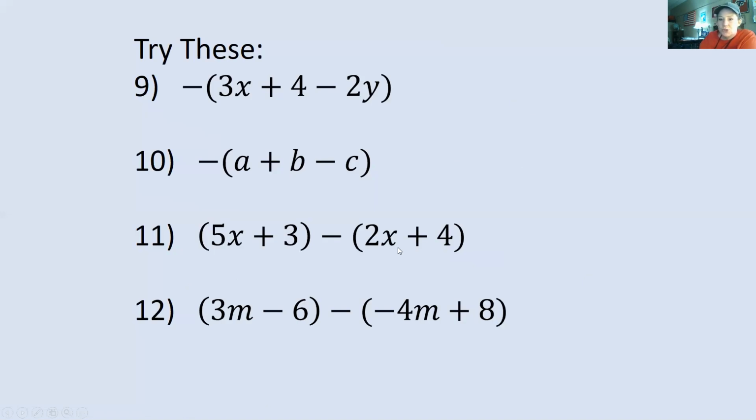All right, now you guys try these 9, 10, 11, and 12, and I want you to send me a Canvas inbox message and tell me what the answers are. 9 through 12, I want you to send me a message. All right, I'm making myself a note. I'm expecting to hear from the 7th graders this week of what these 4 answers are.